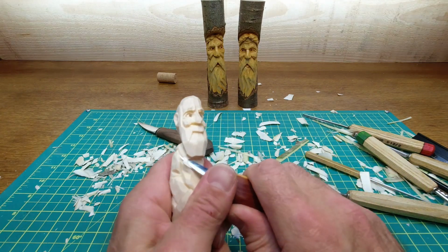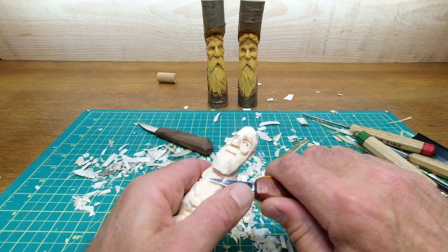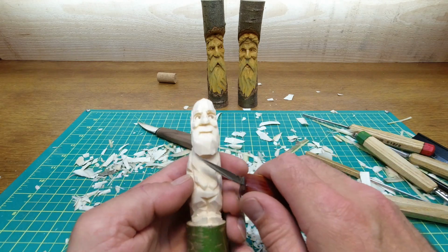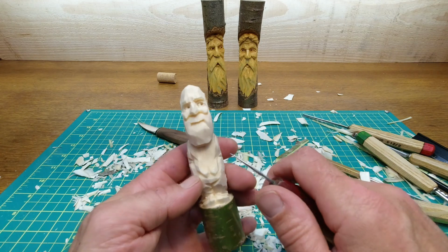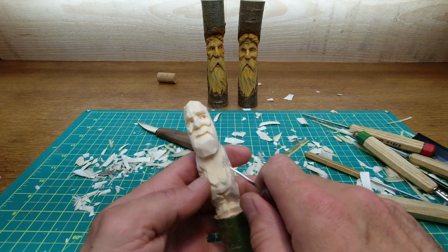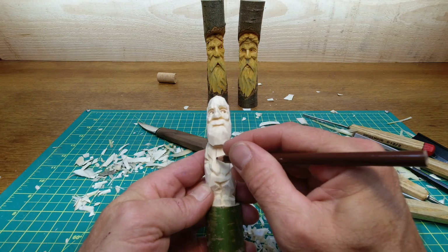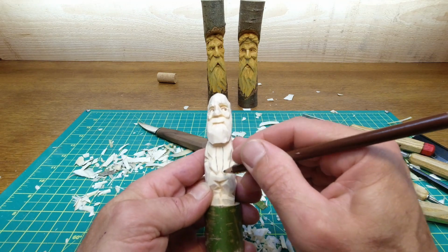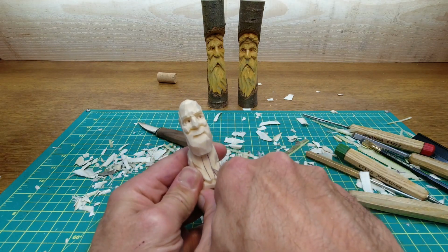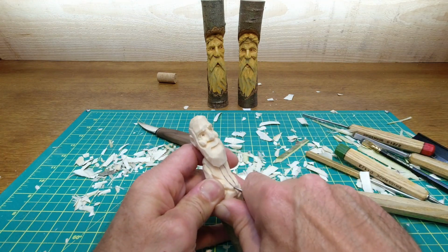Let's redo it. And again, that's the fun of just no agenda. Do whatever you want. So I think what I'm going to do is open up that vest. Just going to let it hang. All right, we can do that. That might be kind of fun, actually.